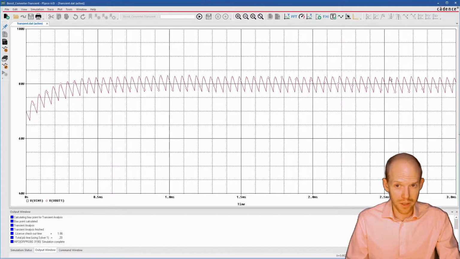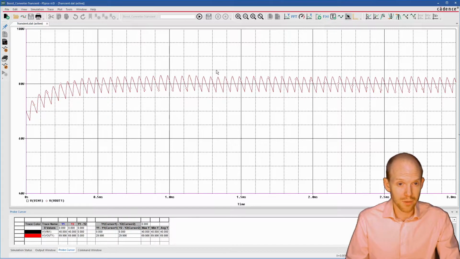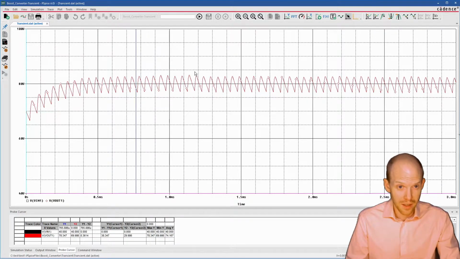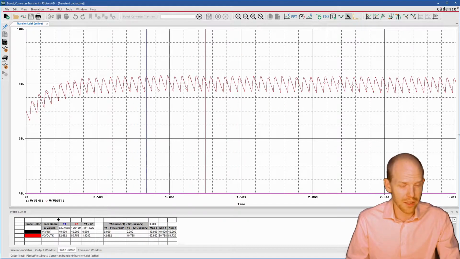So here you see the waveform of the output. The input's a little hidden here. It's right here at 40 volts. And from here, you can get some cursors if you want to look at the waveform better. And here you can click with your left click and click with your right click to make another cursor. You can hold it down to drag them around, and then down here it'll show you the measurement at that point and the difference between the 2 points.